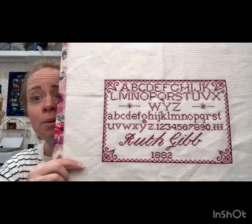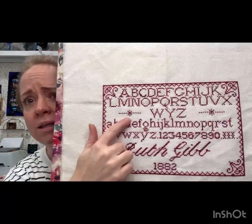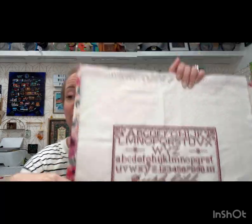So this was super fun and super fast. I love this border. The border was so fun to do. And these little decorative elements. I love these corners. Anyways, it was just really delightful to do. So that's finish number 3, technically.